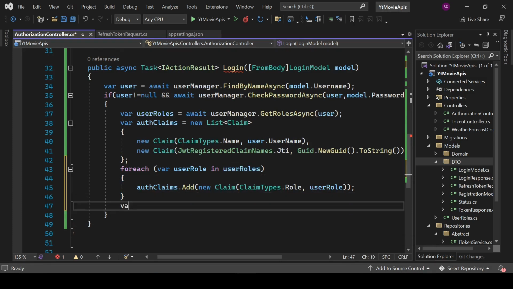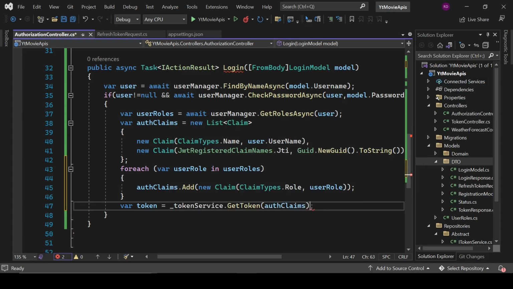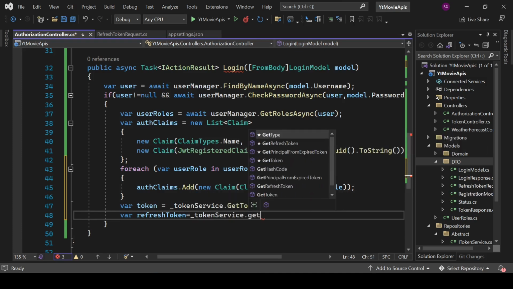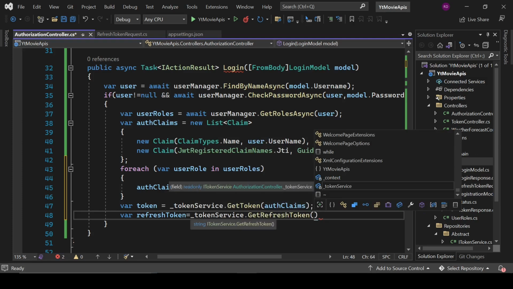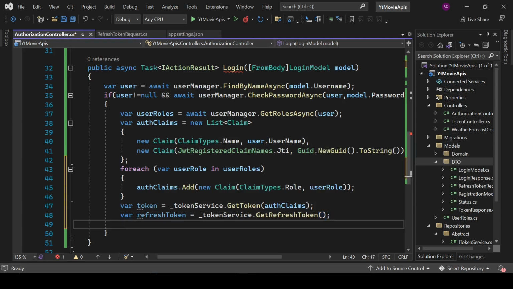Now let's find our token where token equals tokenService.GetToken, and it is asking for claims, so we will pass authClaims here, and refreshToken equals tokenService.GetRefreshToken. Okay, it is not asking for any parameter, so we are good to go.